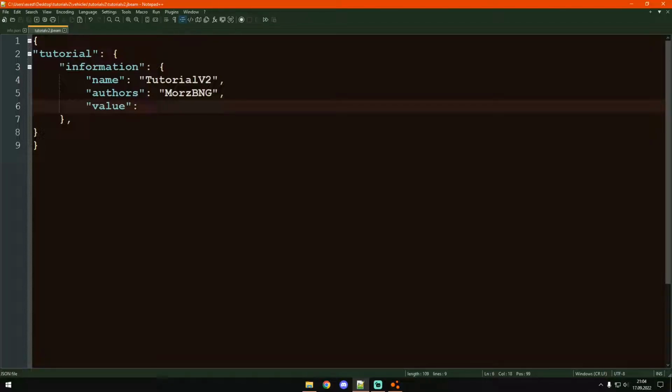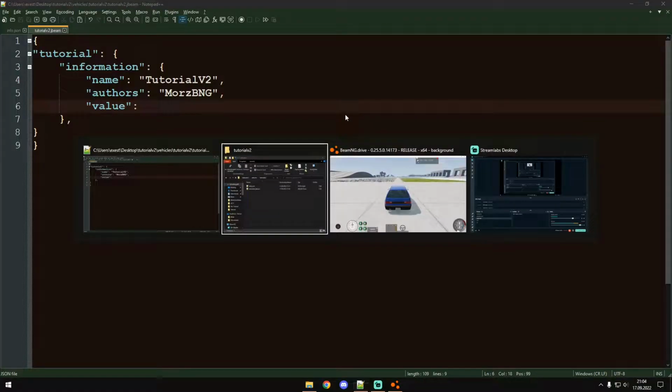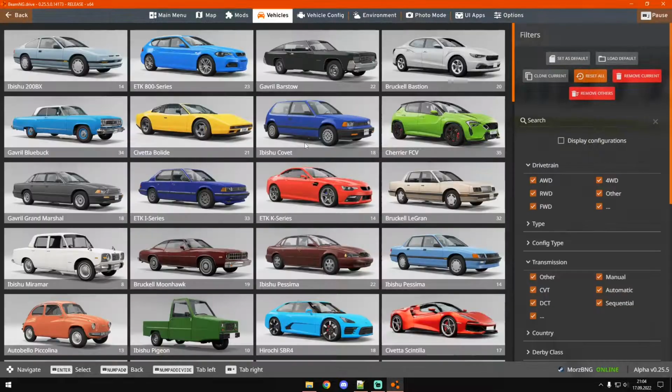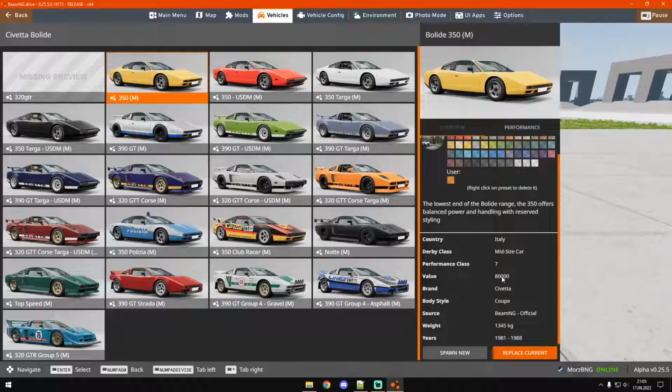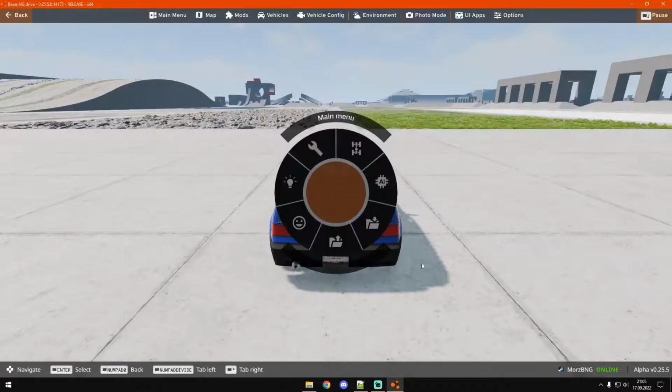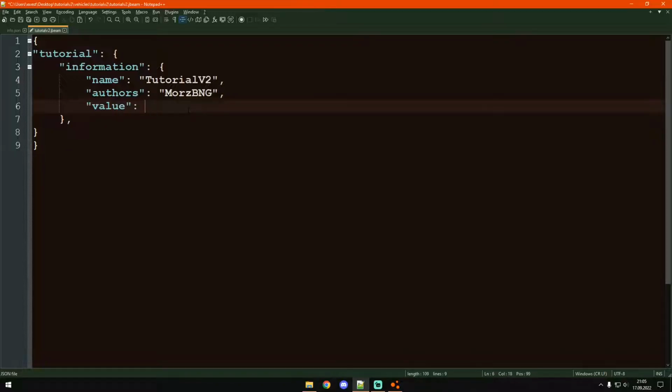Value is just how valuable that part is. Not really a unit, but give your part some sort of reasonable value, and you can actually see here that it will show the value of all the parts. I'll just give it a basic value of 1000. Again, no comma before the bracket at the end.